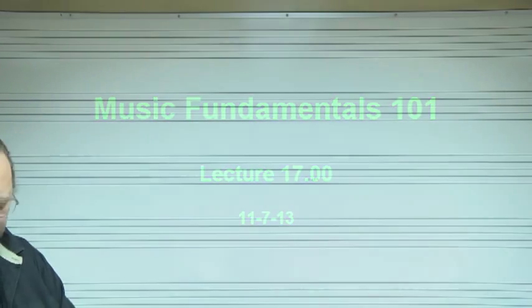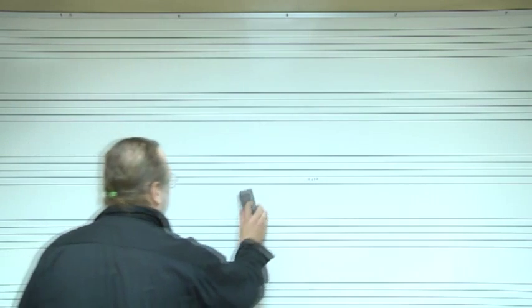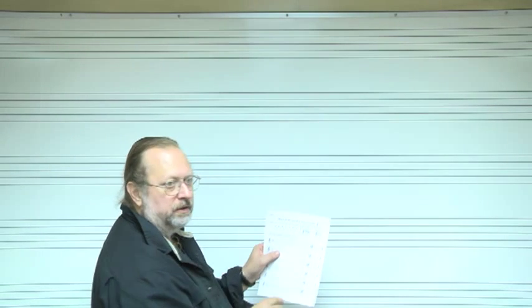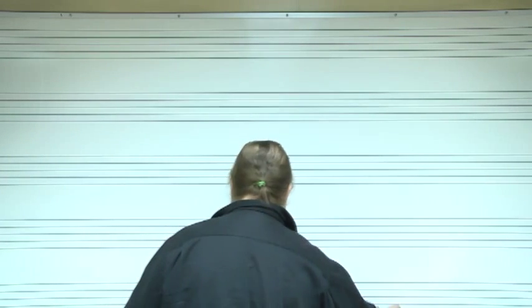Okay. So we got major scales and key signatures 2B. So what we got here? We got the first one, number one. Up at the top here, you see it says the order of sharps and the order of flats. That's what you should constantly look at when you're looking at these, okay? So the first one, what we got here?